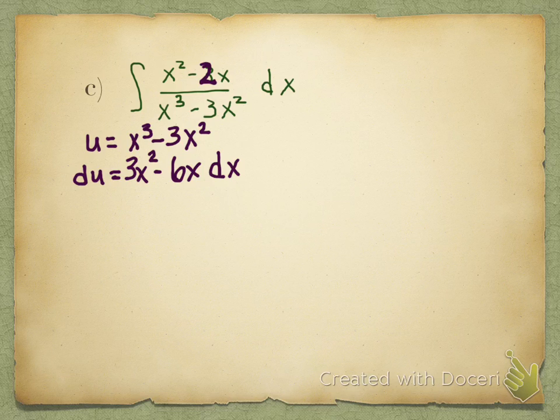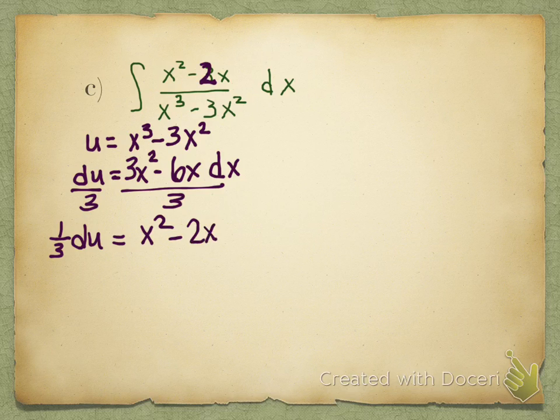We're in a bind because if you take a look at what I just took, the derivative, 3x squared minus 6x, it needs to look an awful lot like x squared minus 2x. How can I make it look exactly like x squared minus 2x? I can take out a 3. So I'm going to actually, in essence, divide both sides by 3. So now I have 1/3 du, kind of like I did on problem B. This equals x squared minus 2x and dx. And that's exactly what I have up here, x squared minus 2x dx. That's what I'm supposed to be replacing.